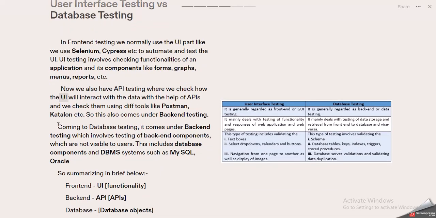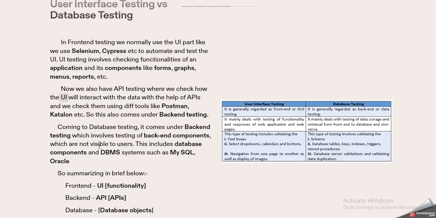Now coming to database testing, it also comes under backend testing, which involves testing of backend components which are not visible to users. As I said, database is not visible to users. So any response that's coming to the database, or if database is sending any response, that validation in the backend into the database comes under backend testing.